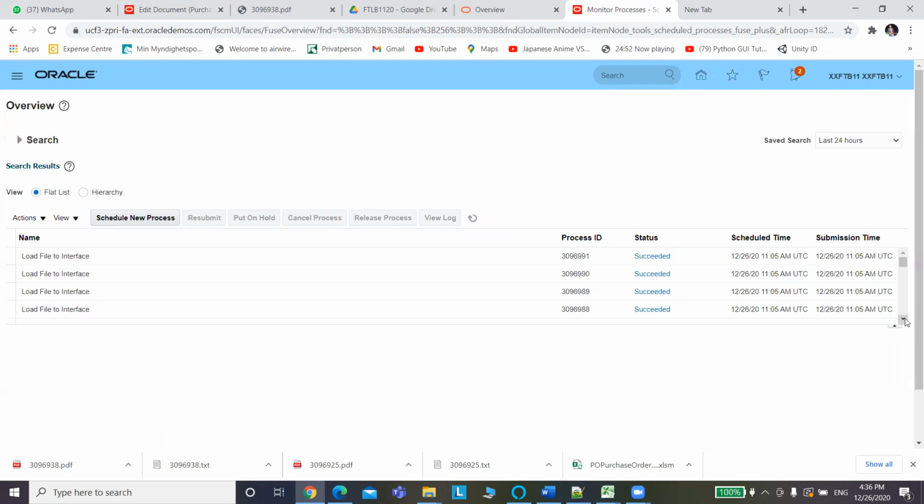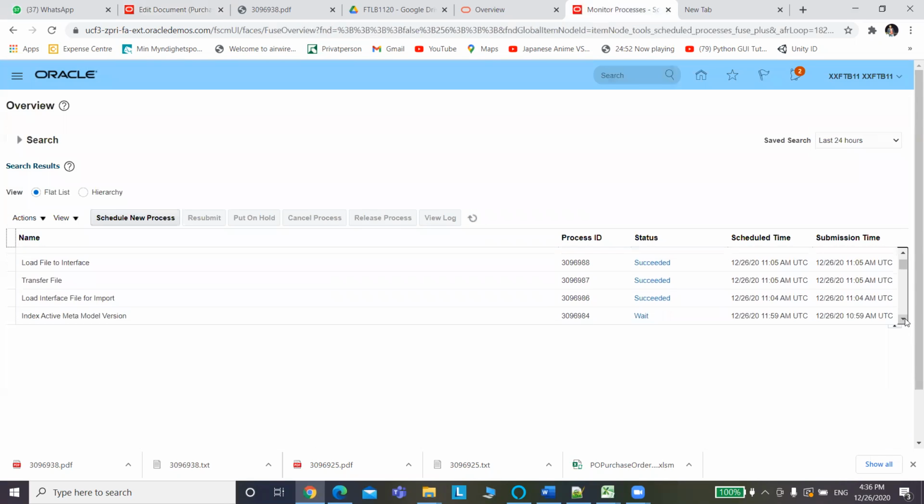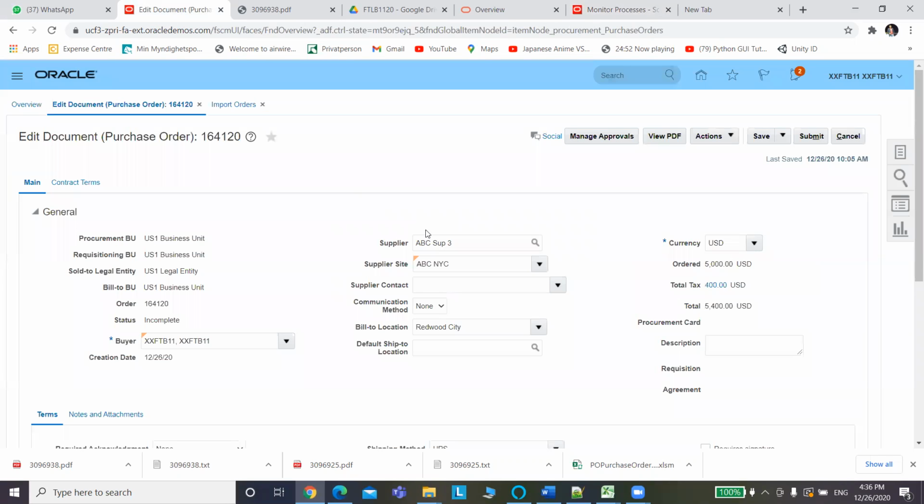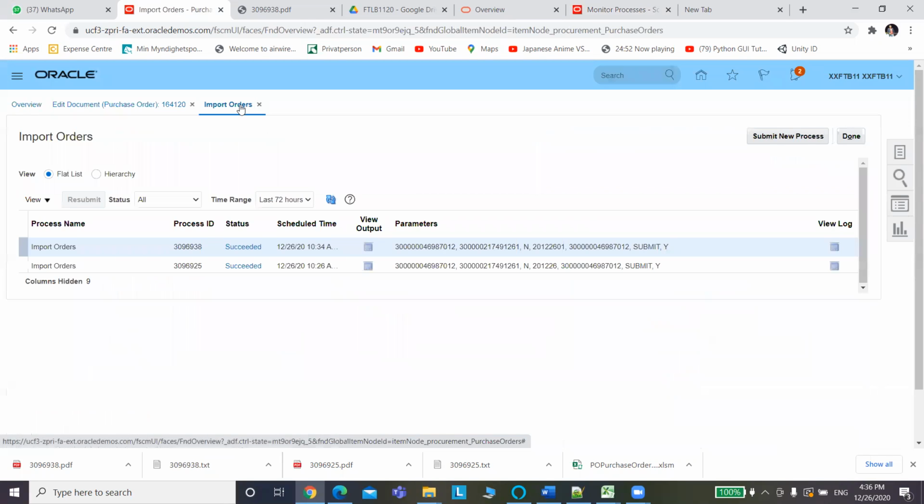Yeah, 986 is succeeded. Okay, so we'll just load the data for final. Okay, we'll come to the import process, import order. Yeah, we'll just load it, submit.